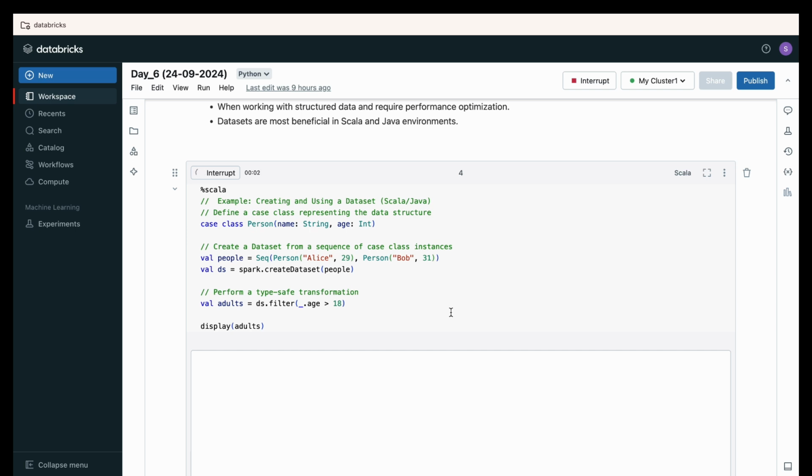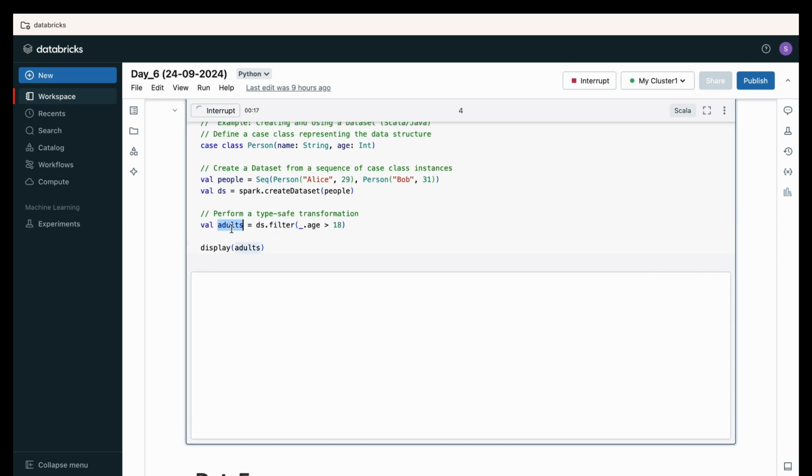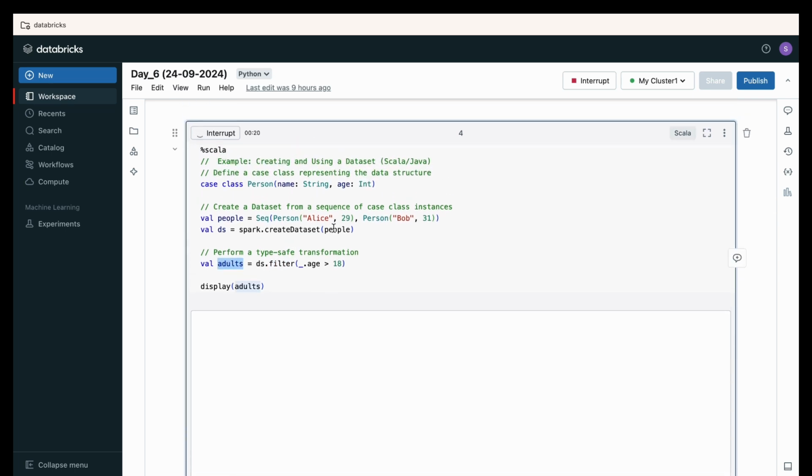We are passing the sequence here. It just gets that and creates a dataset, and then the display function. It is going to filter and find out who, out of this data, are adults. We will understand how this filter is functioning.